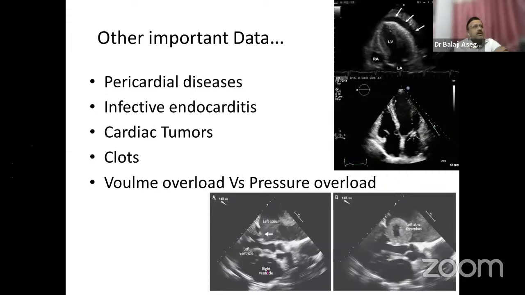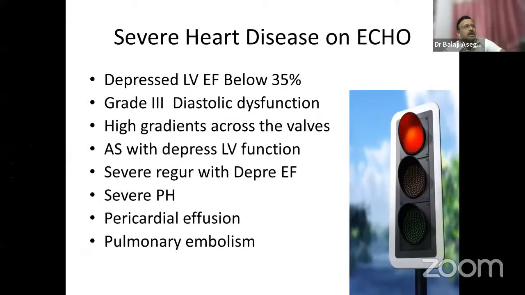Apart from that, we get so many important data during echocardiography. It may be mentioned in very small letters or in one corner of the echocardiography report, but one must know the presence of pericardial effusion, blood clot, infective endocarditis, cardiac tumors, or many times echo mentions there is a volume overload or a pressure overload. Suppose the heart is volume overloaded, clearly it indicates that during the perioperative period, we have to decrease the volume. If it is pressure overloaded, it indicates that pressure changes during the perioperative period may be dangerous. So one must give attention.